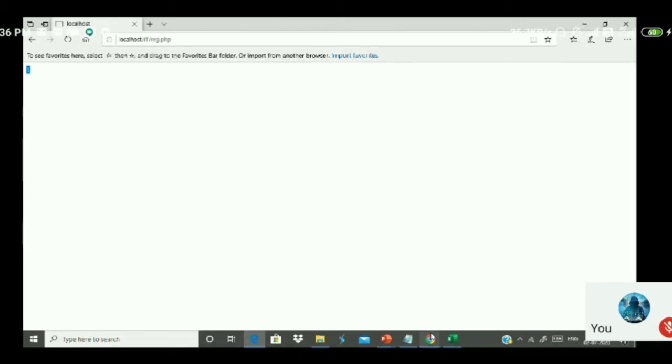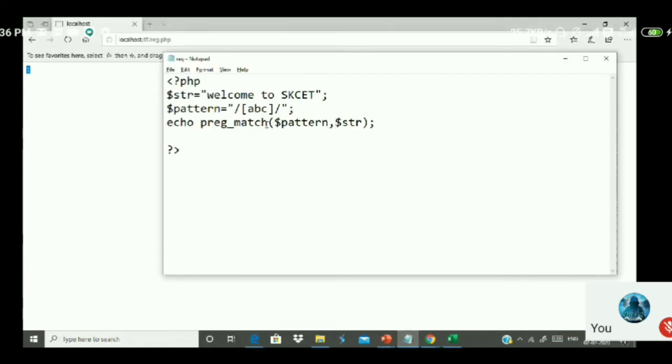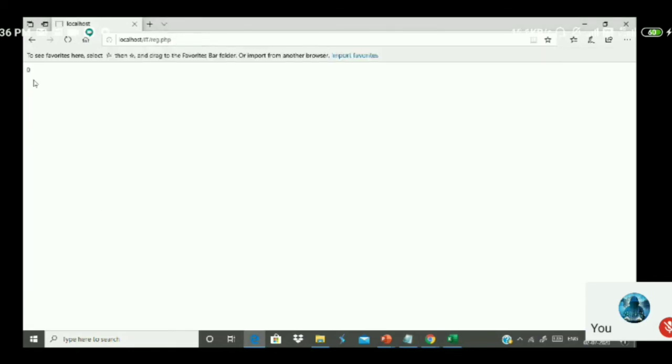Suppose I just frame a pattern like this, ABC. Instead of C, I make D here. Whether D exists here? No, sir. D does not exist. So in this case, I should get a 0 here. Yes, you are getting a 0. Are you able to understand? So it will verify whether these 3 characters exist. If any one character out of these 3 exists, then there is a match.